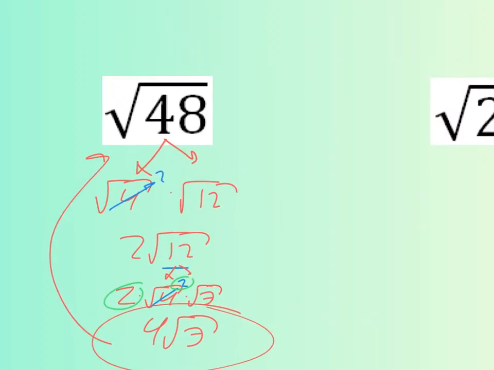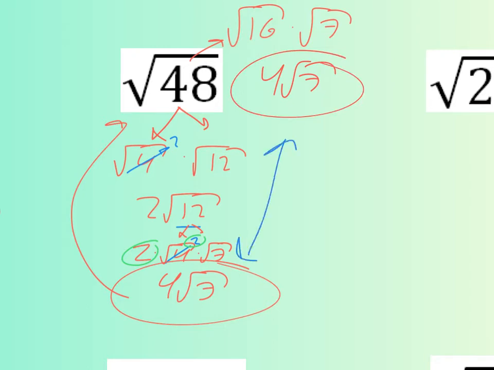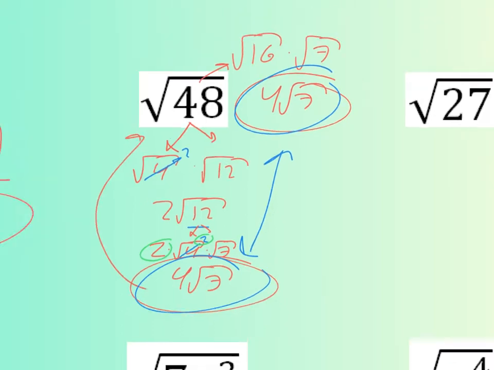Some of you may even have said, I'm just going to bring it off to the side here, could I have broken it down to the square root of 16 times the square root of 3 right away? Yes, you totally could have. And that would also have been 4 square root of 3. So just realize there's more than one way. As often with math problems, there's more than one way to the answer. And try to pick out the biggest perfect square that number can be broken down into. But even if you don't, it's okay.